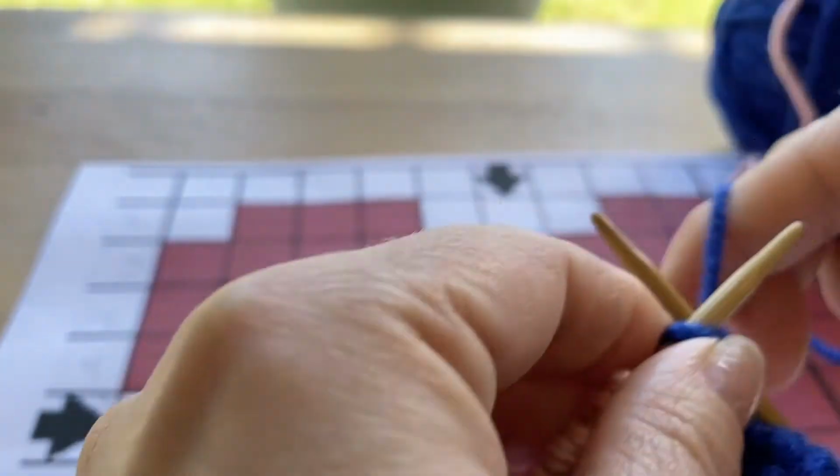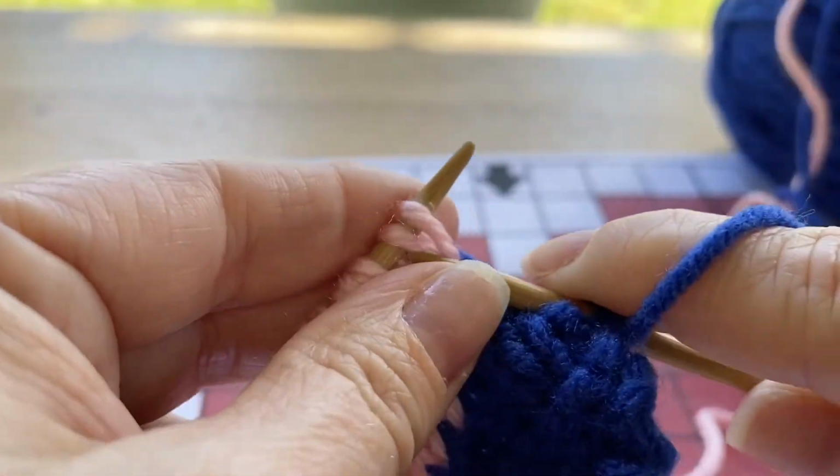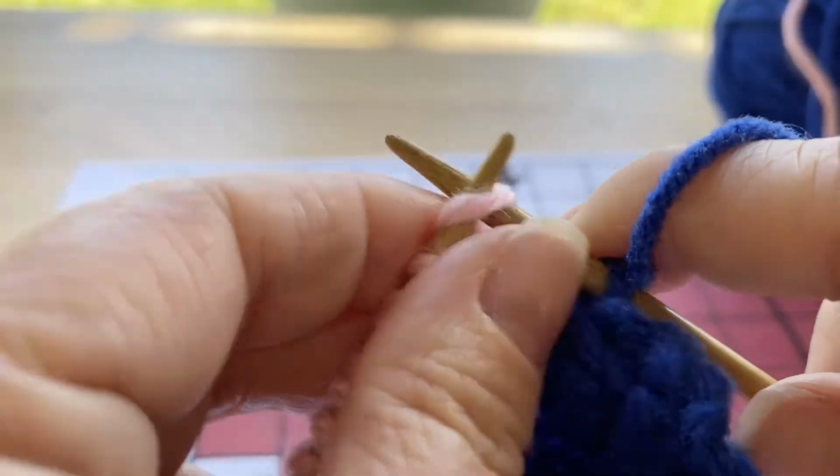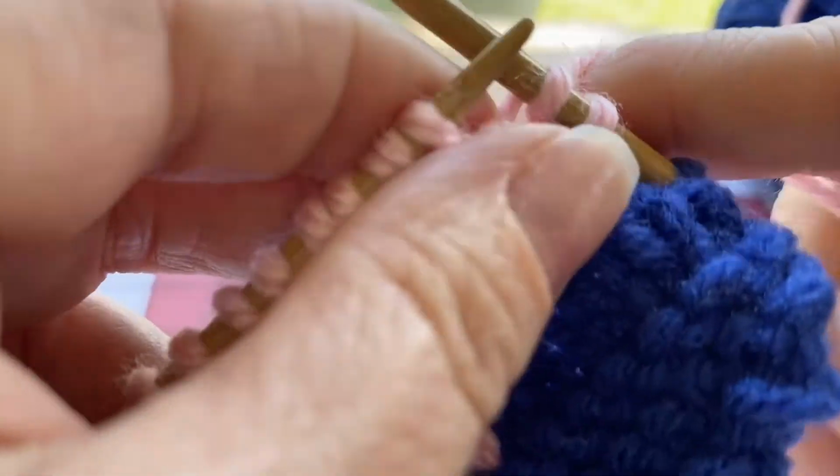Okay, so we're going to do 1 blue, and then pinks all across. And so you have to bring your blue along the way. So I did this for my last row. I did 2 stitches and then I twisted the blue in.